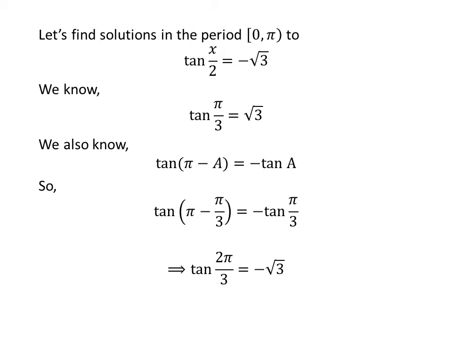As pi minus pi upon 3 is equal to 2 times pi upon 3, plugging the value of tangent of pi upon 3 gives us tangent of 2 times pi upon 3 is equal to minus square root of 3. 2 times pi upon 3 is the only solution for x upon 2 in interval 0 to pi.